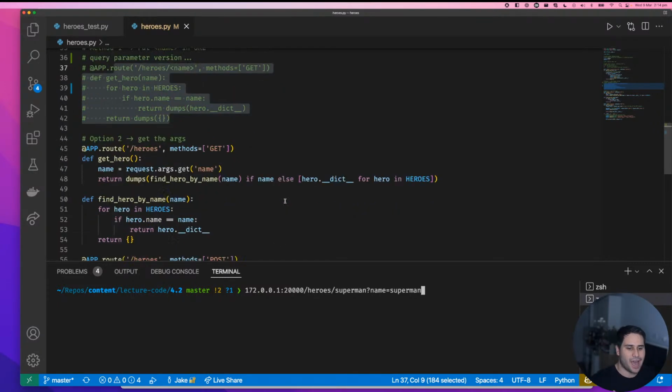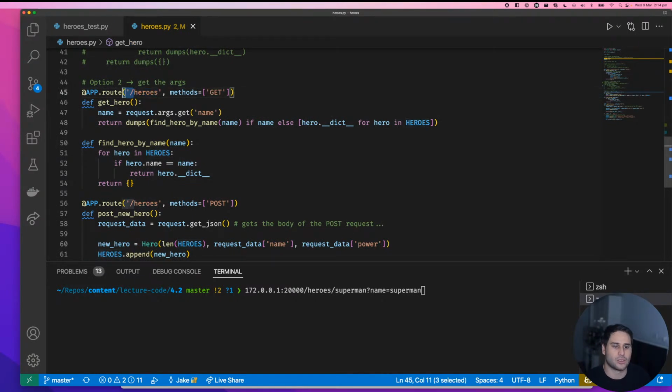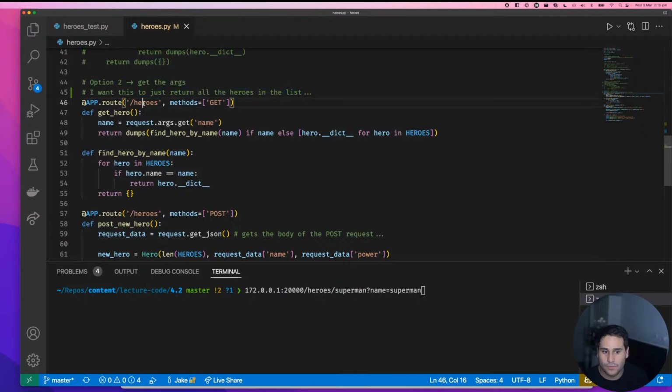The other approach we have is where we say, okay, I've got this endpoint called heroes. And don't worry about what the actual heroes thing is in this implementation. This is just what I drafted up for the lecture code. For what you use in the project, it's your data store, for example, but we won't worry about that. So now here's this alternative situation. I've got this heroes endpoint. And if you hit this endpoint, I want to just return all the heroes in the list. So the default behavior when I hit this heroes endpoint is just to get all of the heroes, okay?